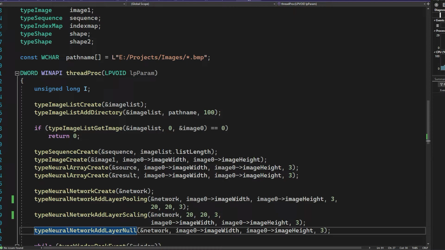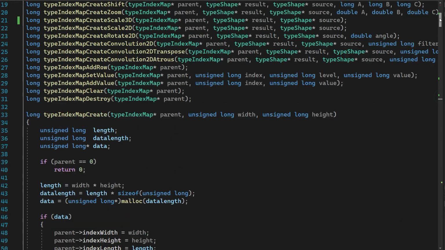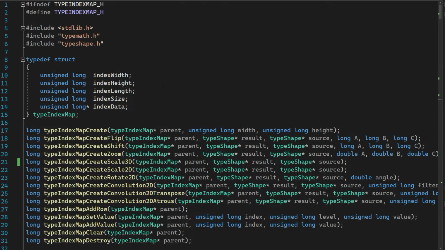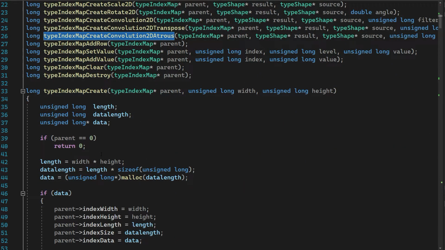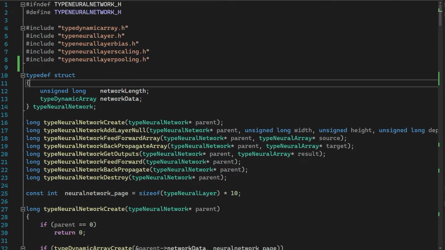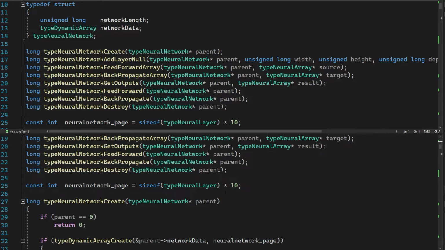Now I'm going to do some housekeeping. Okay, all these functions here, make sure that they line up, because it's important to encapsulate everything. We have the structure, and then we have all the functions that operate on it. Scale to the convolution output, convolution transpose, data. I think I have everything here, and then neural network. I think I missed a few things here in neural network. Okay, let me see what they are.